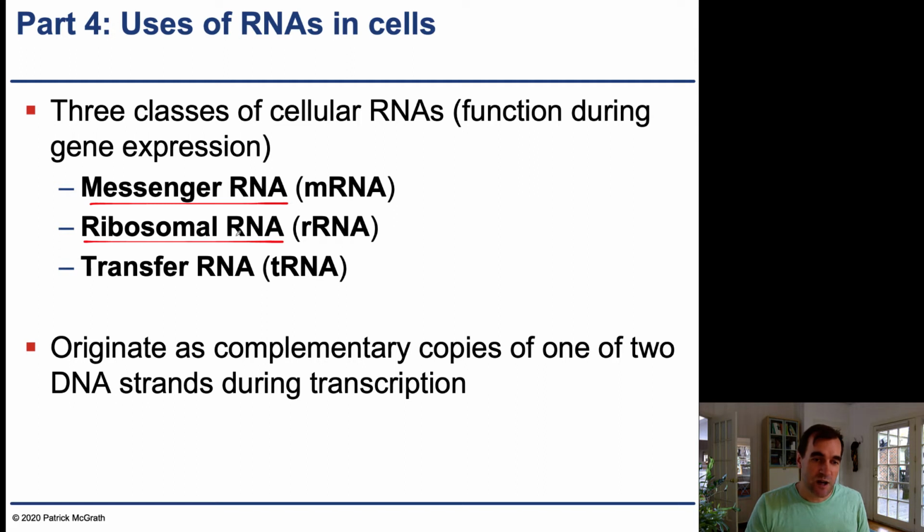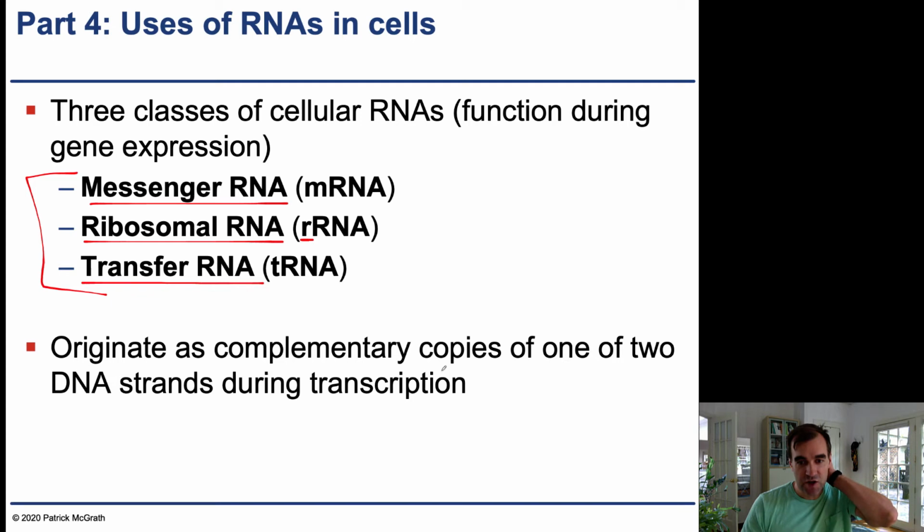So typically, there are at least 3 RNA molecules within the ribosome, and these class are called rRNA. So if you see the little r in front of it, that means that it's an RNA that's part of the ribosome. And then finally, transfer RNAs, tRNA. So these are also used for translation. They are not part of the ribosome, but they're used by the ribosome in order to attach amino acids to polypeptide chains. So we'll cover all of this in greater detail, but you should know the 3 categories of RNAs and kind of how they're used in the cell. So they originate as complementary copies of 1 or 2 DNA strands during transcription. So DNA is transcribed in order to produce these molecules.